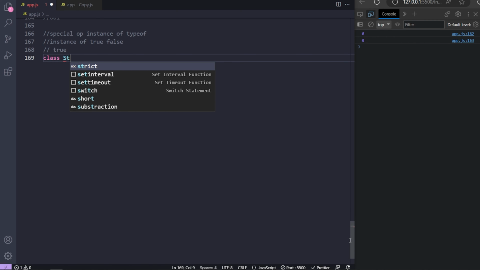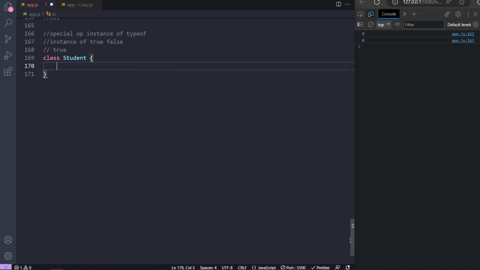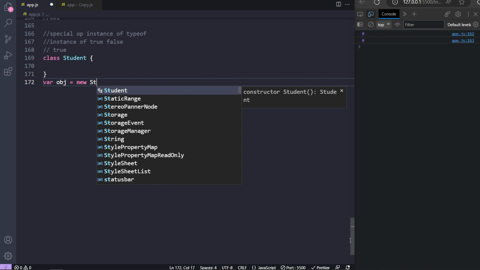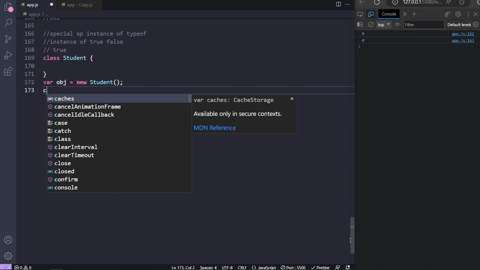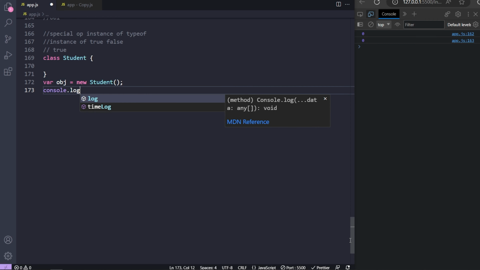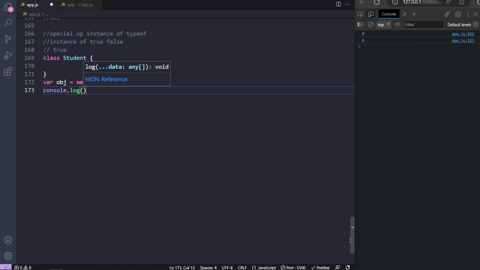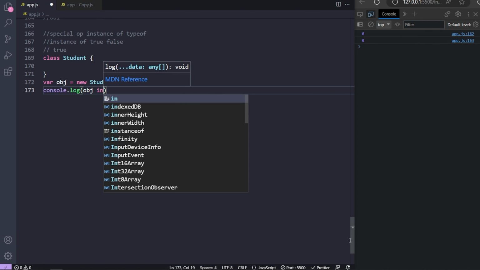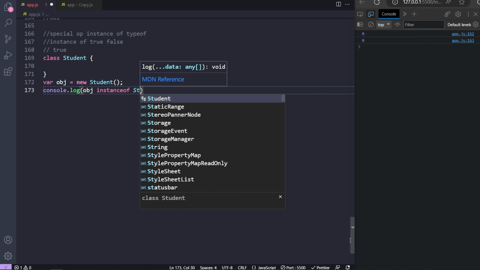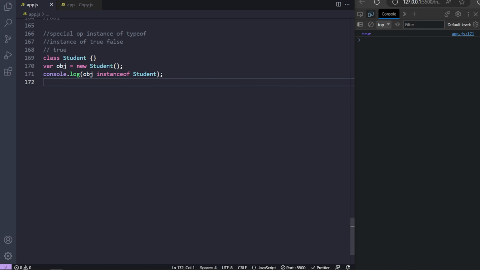Like we have a simple class called Student, and we create an object using the new operator. Now we use the instanceof operator: object instanceof Student. If I run the program, it will give true. Here our object variable is an instance of our Student class.